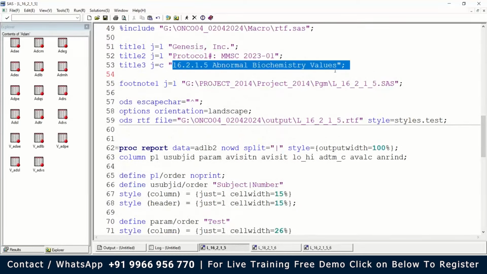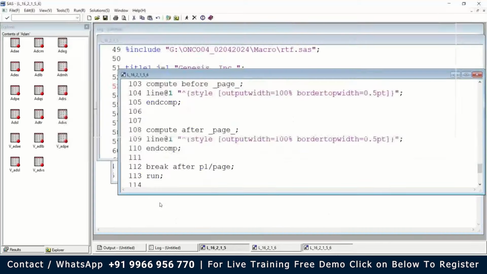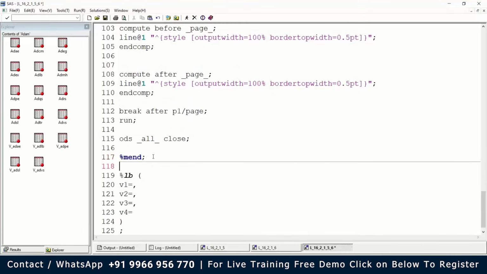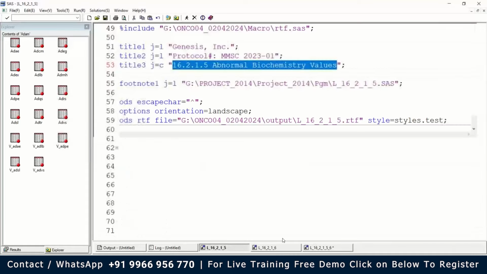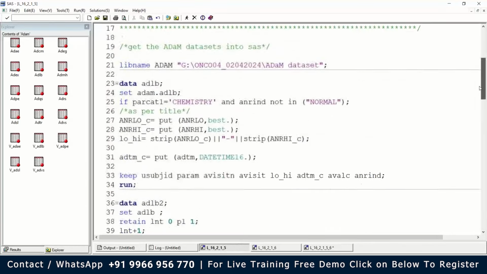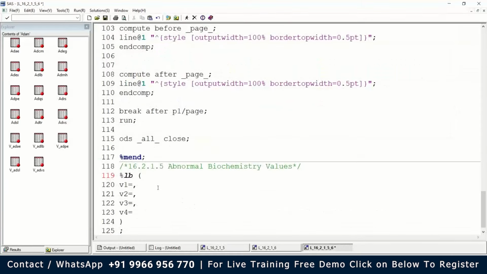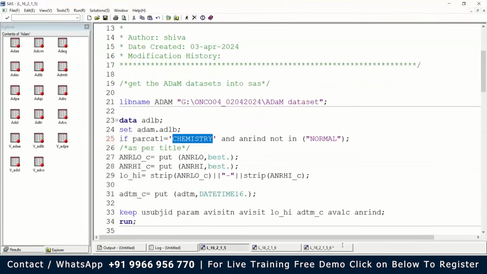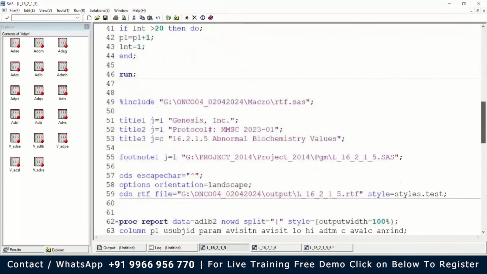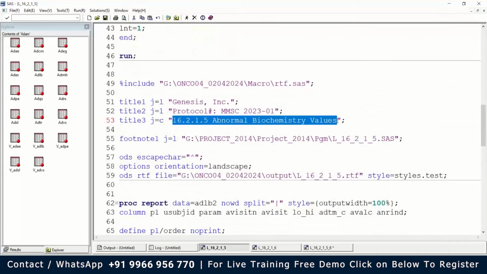So I just call this. In this program, what is V1? Chemistry is the V1. So V1 is chemistry. So what is V2? This is the V2.